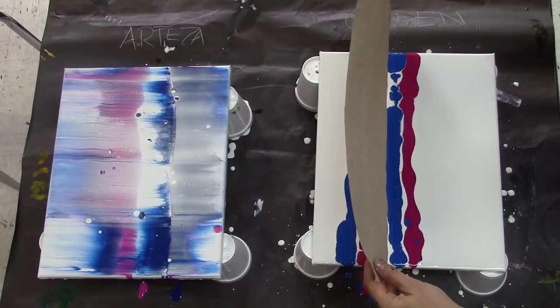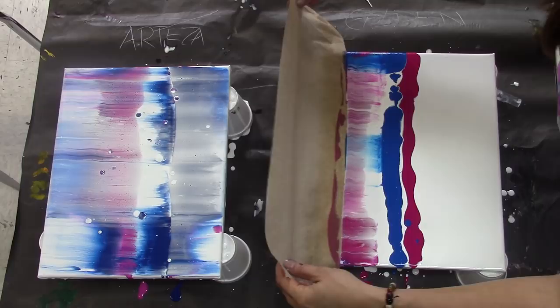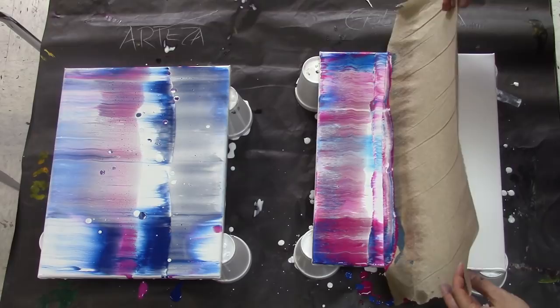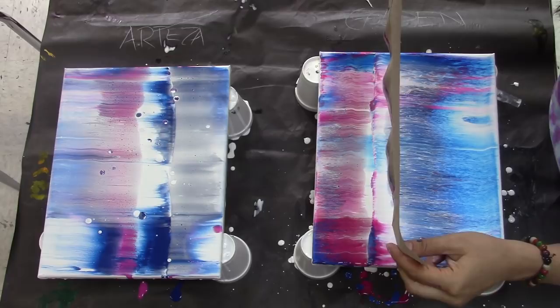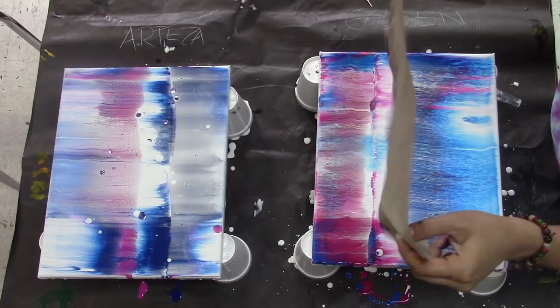Can't remember which way I went first. I guess I went up first. Y'all know I like to swipe in the middle. See, I'm even trying to say the same thing both times. These colors definitely seem more vibrant. Like, the white cannot compete on this side with those colors. Which makes me think the pigment load is stronger with this one. But we'll see.